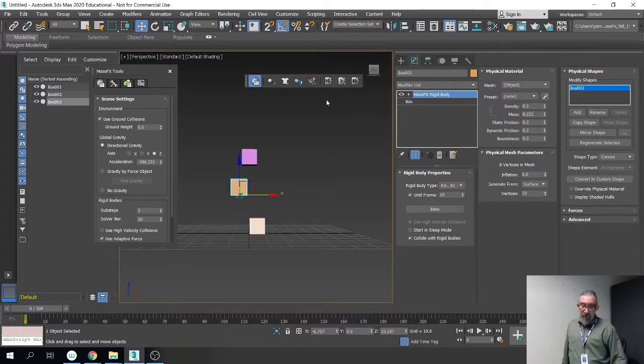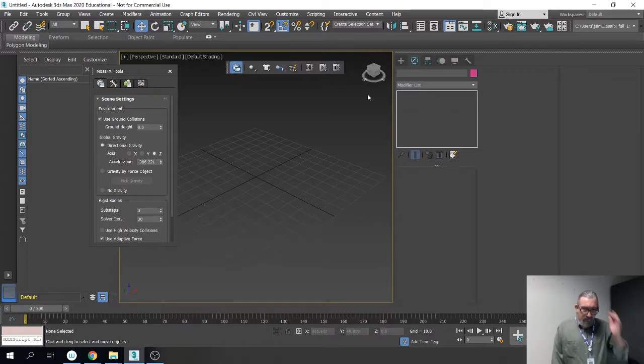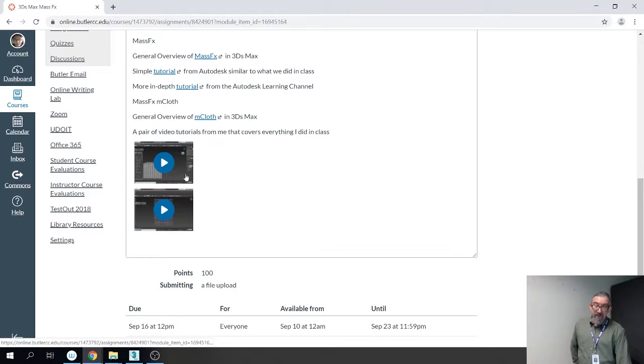Okay. Now we're going to do more with these, but hopefully everybody understands those three basic types. I'm going to go ahead and 86 all these. That's the long and the short of it right there, guys. That's easy. Now, in the videos that I have made in the past, I go through the process of how to create a ball and chain. I would highly recommend you watch that because it's a cool thing to be able to do.